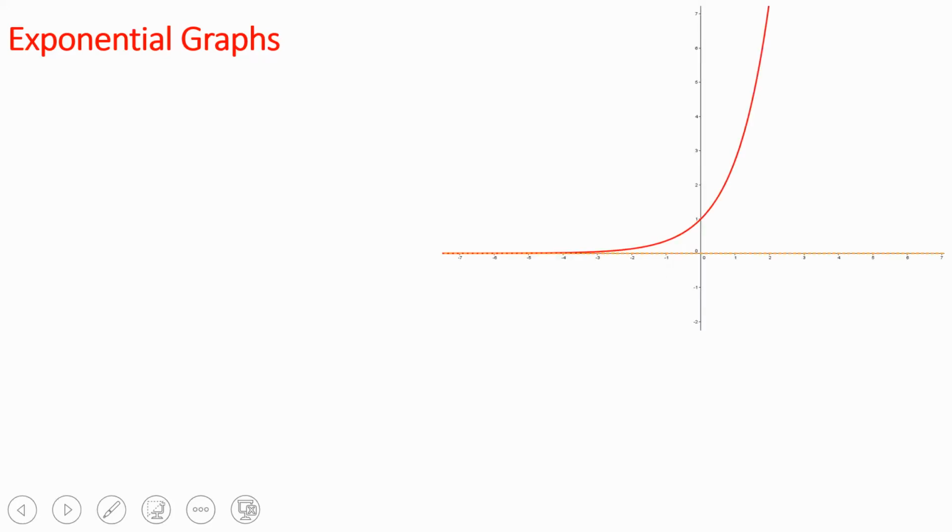This is your exponential graph. What are the properties of an exponential graph? There are two properties that you must know and you have to show as part of study design. The horizontal asymptote. It has a horizontal asymptote, which is where? Horizontal line asymptote on what equation? What is the equation? Where is it at?